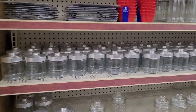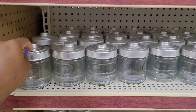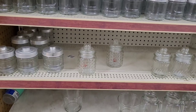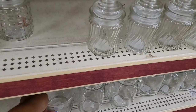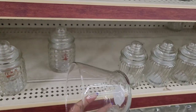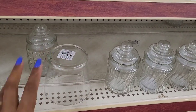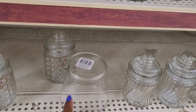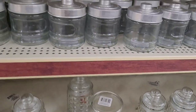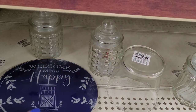Over here with their little glass containers. Kids are nice to put in like some little fall treats instead of your coffee bar. Ooh, I seen where some people was taking these right here. Y'all see this? They're taking them and putting like some little different seasonal flowers up under them or a little decor. And then they sit it on something like this, but it's probably smaller, okay? But just go with me.